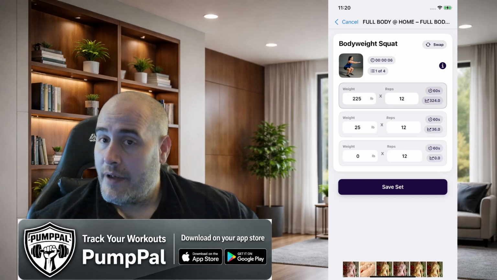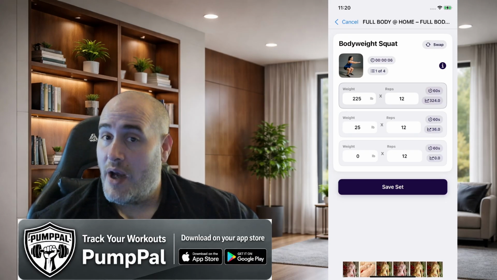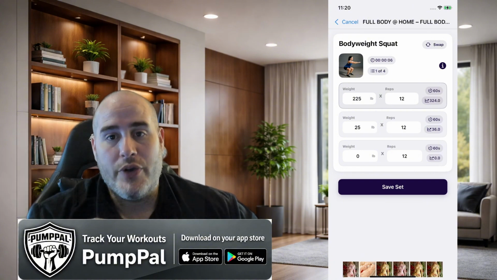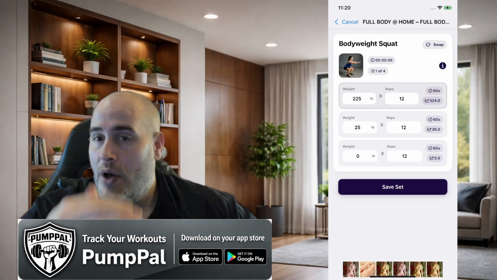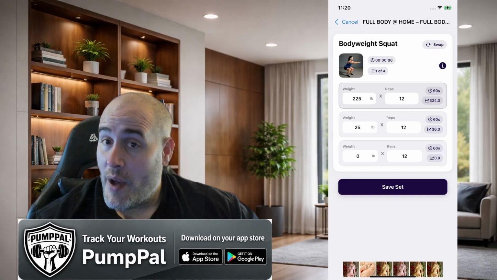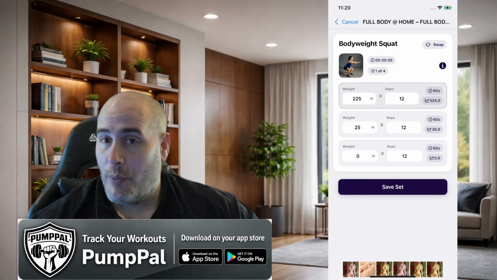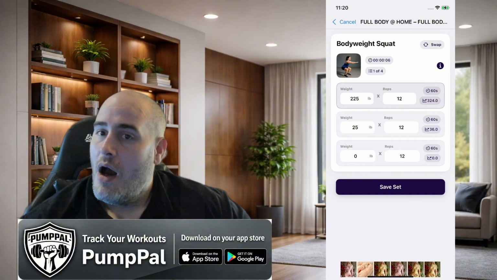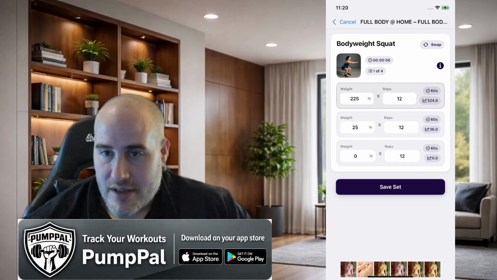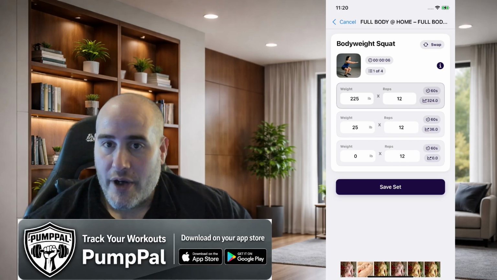Okay, and then here is what it looks like within the exercise. You have what exercise you have to do first. It goes in order of what that list is. You can drag and drop them and change the order if you want to, but it goes in that order. And then you can see here, you can add in the weight you did and how many reps. It has the little rest timer. It looks like you're resting for 60 seconds. If you did 225 12 times, your 1 rep max will be around, looks like 324. But yeah, and then you'd hit save, and then the rest timer will show up. It'll play a sound, and then you can go into your next set, right?